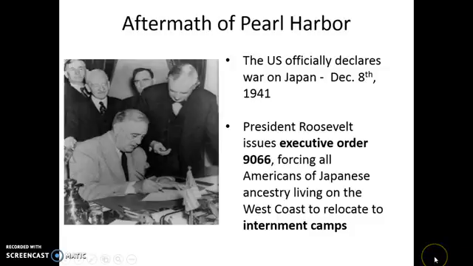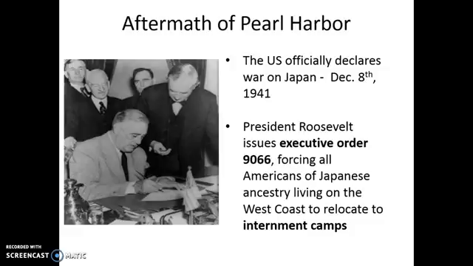So the United States is at this point motivated to go to war. It's interesting because the Japanese attack us, but yet we choose to fight the war in Germany first, and we kind of put the Japanese fight on hold. So on December 8th, 1941, the United States is officially in the war on Japan, and then that, of course, triggers a war with Germany as well, because Japan and Germany are allies.